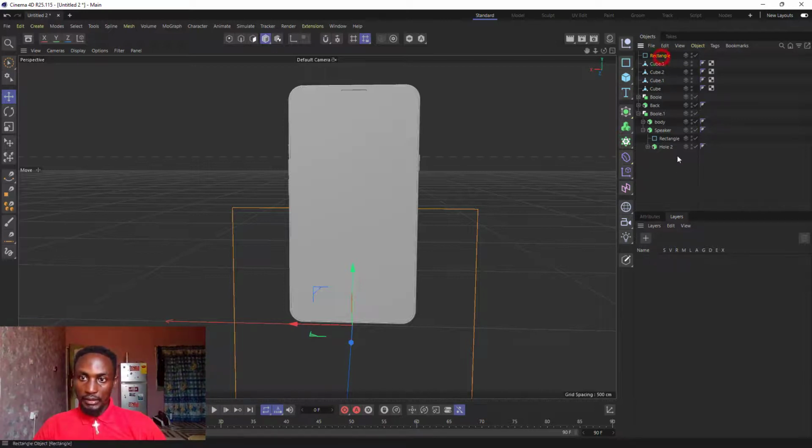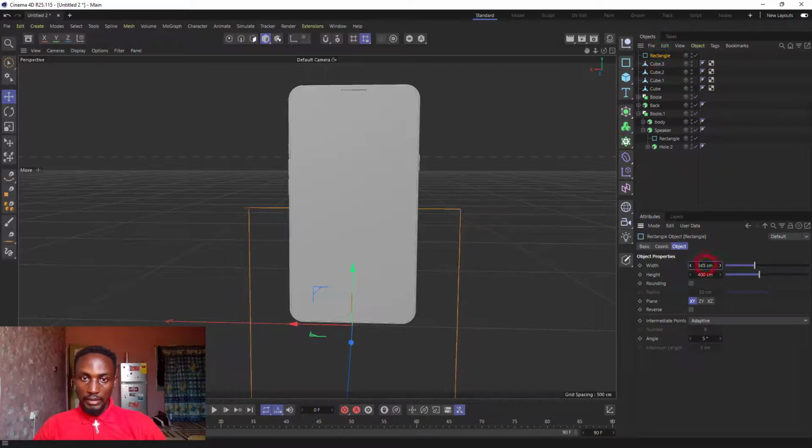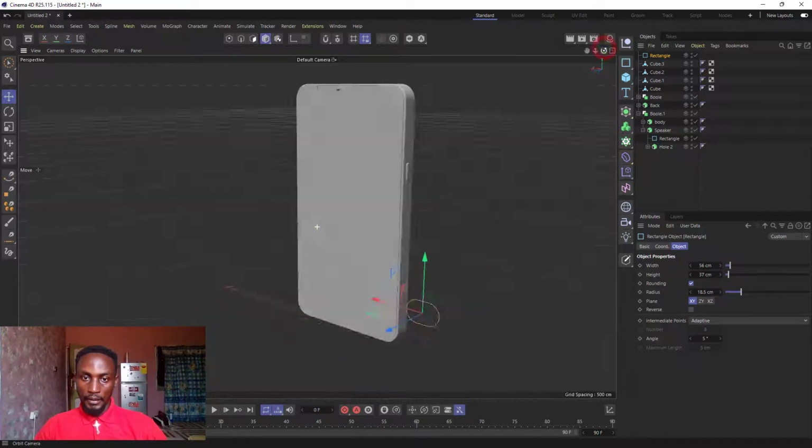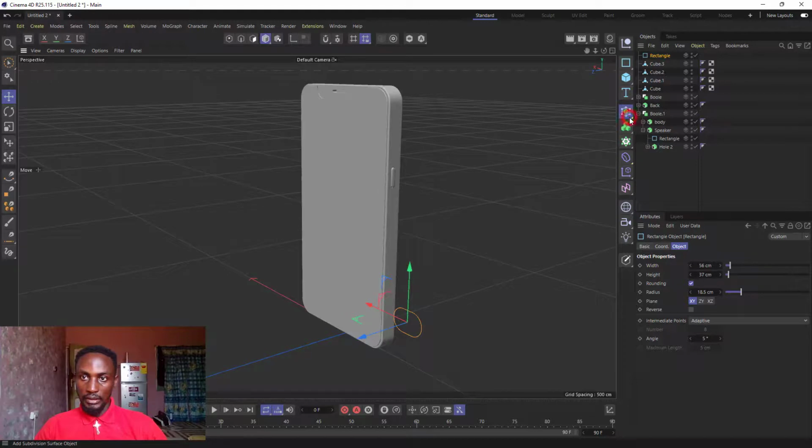So let's decrease it once more, push it here, let's curve it, extrude it.